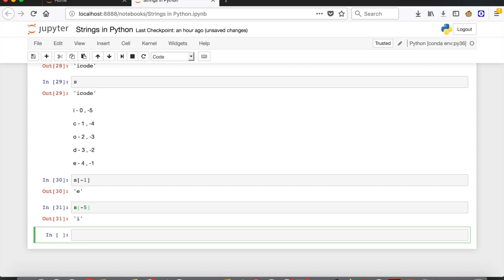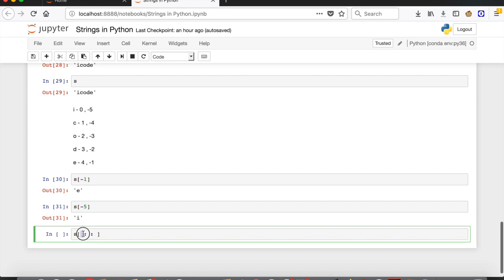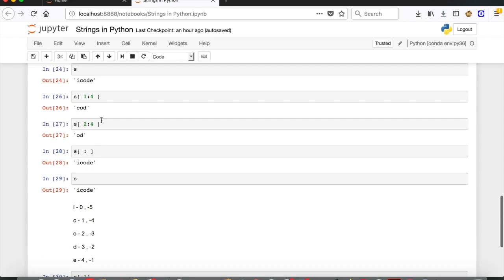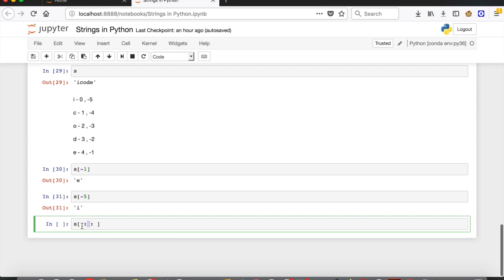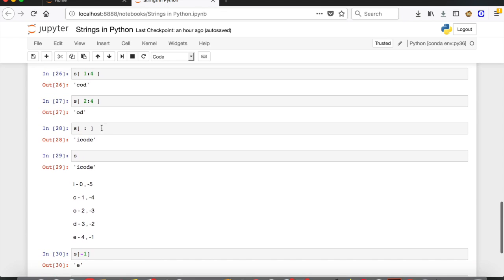So now guys, let me just show you how to use step size while printing characters from a string. So for example, first let me just give you an example so that you can get the idea what I'm talking about. So to use step size, what you got to do is S, brackets. You're going to use 2 colons now, not just a single colon, 2 colons. And let me just leave the left of this particular colon and the right of this colon empty, which is nothing but the same that we discussed right here. So all it will do is print I code, the entire string. And that is what this is saying right here. So the left of the string is nothing, right of the string is nothing, which is exactly the same as this particular one.